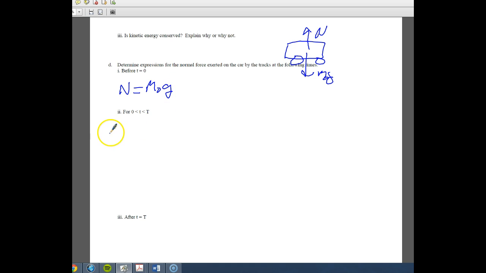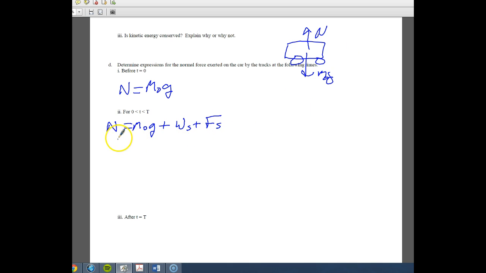For the next time, this is the weight of the car plus the weight of the sand that's accumulated in the car, plus the force required to stop the vertical motion of the sand, because there's a little bit of that when it hits the car. So we're going to say N is equal to m0 g plus the weight of the sand plus the force of the sand that we need to stop, because that sand is falling.